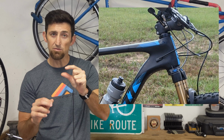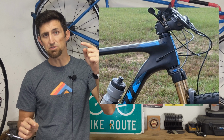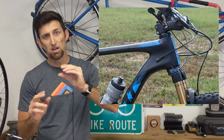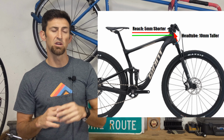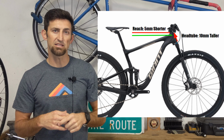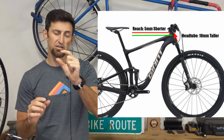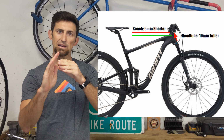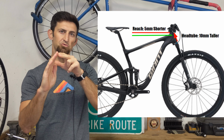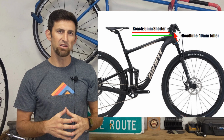With the Works Composites, now some frames may already be taller, so if you do this to your bike, you have to make sure your steer tube is long enough, because it is going to make that a little taller on the top of your head tube. So essentially you need 10 more millimeters on your steer tube to run this headset. What it does is it adds about 10 millimeters more stack. It also will move your fork back a little bit, so therefore it shortens your reach. I believe it was around 5 millimeters, so it's not a huge amount.